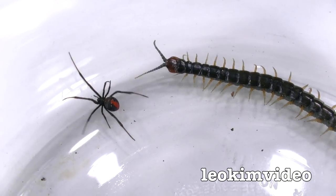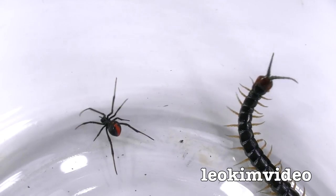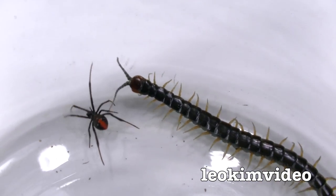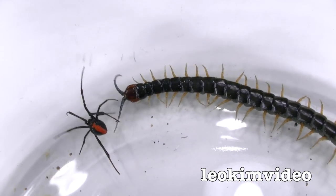Yeah, I don't know how these centipedes work and what they can see or what those things at the front do. It's almost like they're sensing in front of it, aren't they? All I know is they have got a mean bite and chompers and venom. Ooh, the redback is looking threatened at the moment. The centipede is doing a bit of glass work.